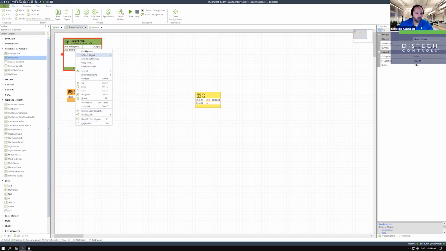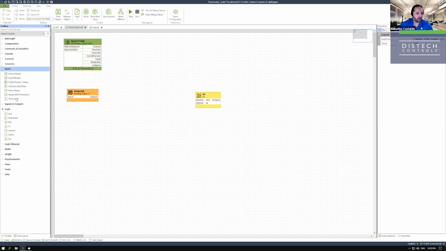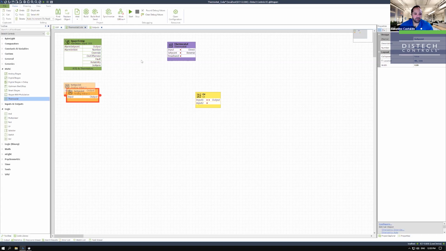So here we go. We're going to now create some code, and we're going to look at a little block here, under HVAC, called thermostat. So a thermostat block, basically, very simply, input, output, with a deadband. So if my input is higher and I'm direct, then I will turn on. If I'm lower than my set point, my reverse will go, and my deadband. So you could put a deadband in there. You have your set point, your deadband.